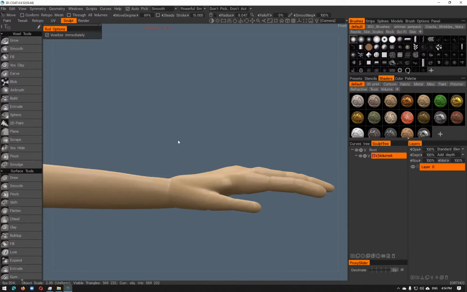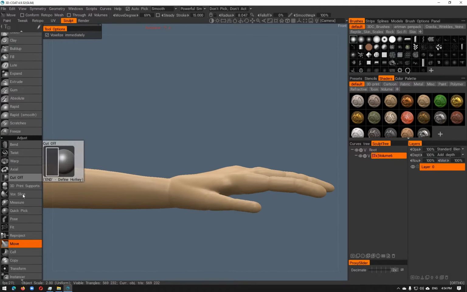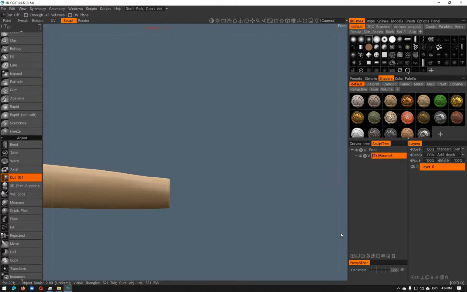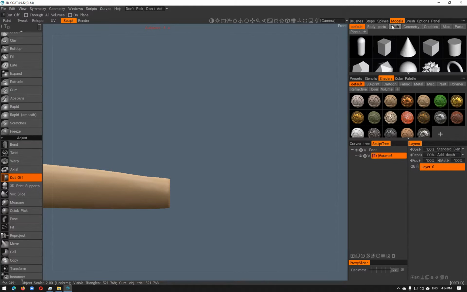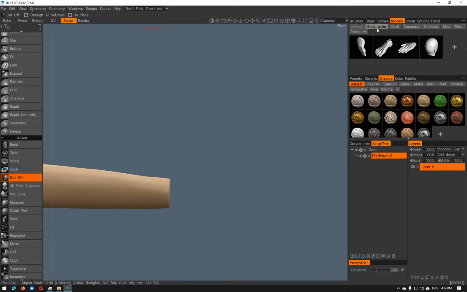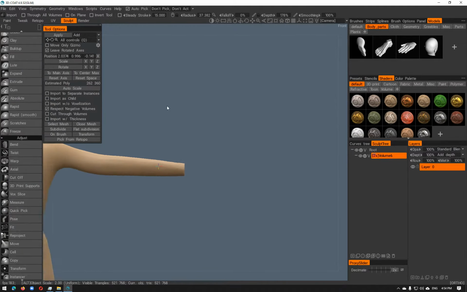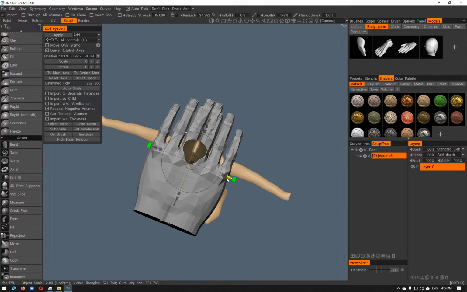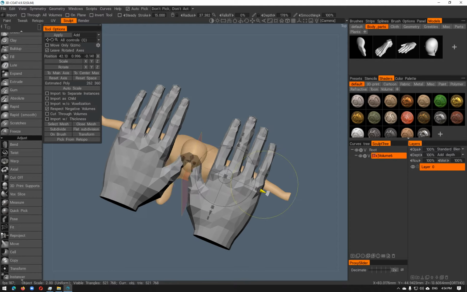But if you're lazy, then you can just go here for the models and body parts and choose one of these: an ear, foot or hand. Why not? Now if I zoom out, you can see that I have a hand here.